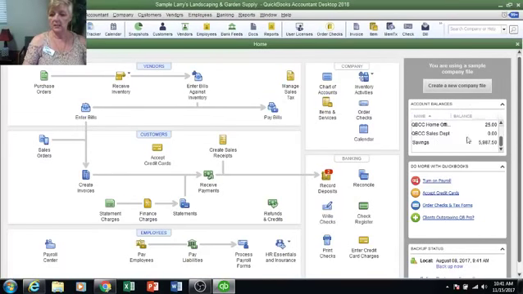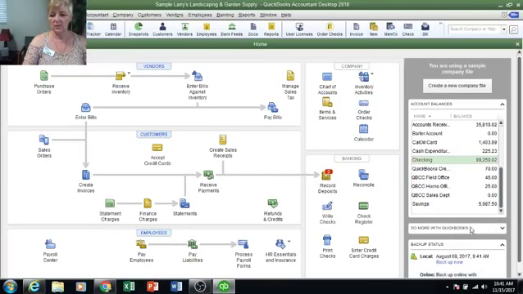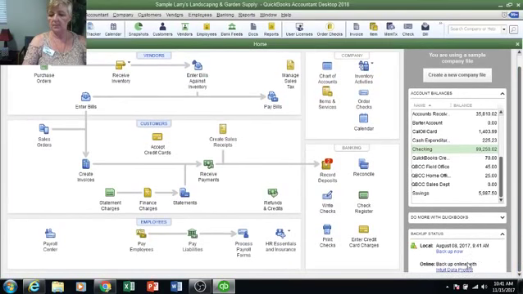Our account balances now are going to be on the right instead of that left toolbar. More things to do with QuickBooks. We can minimize that because we don't need to see it. This will give us our last backup, and we want to back up now. Do we want to use a QuickBooks or Intuit Data Protect? All this is right here. You won't see creating a company file. This is only because we are in our sample.